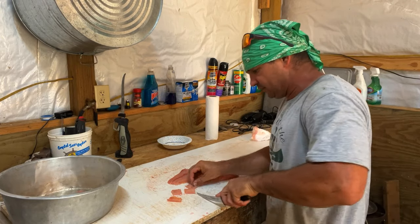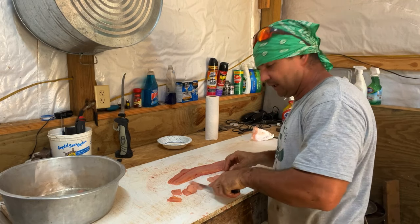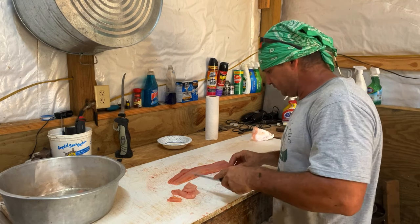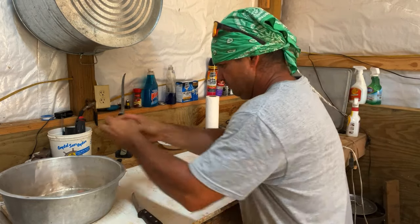And we may do that this fall when it is a little cooler and we can get down there and hang out. Y'all, the mosquitoes and stuff are so bad and it's so hot, it's already muggy, muggy hot.